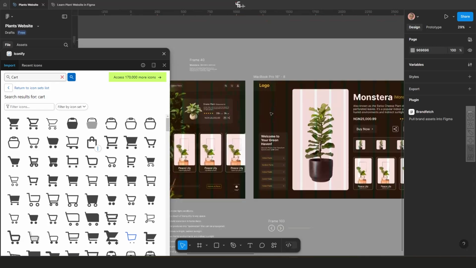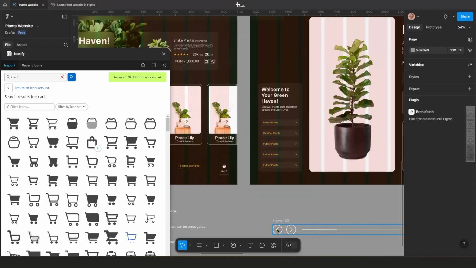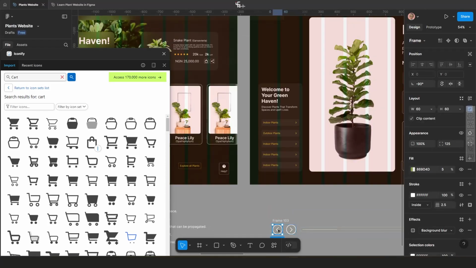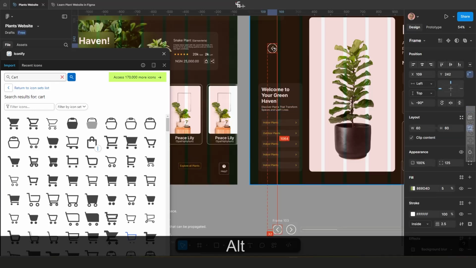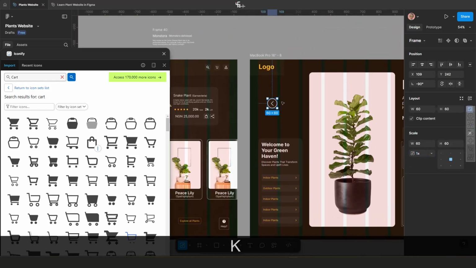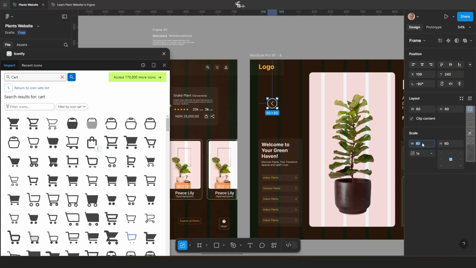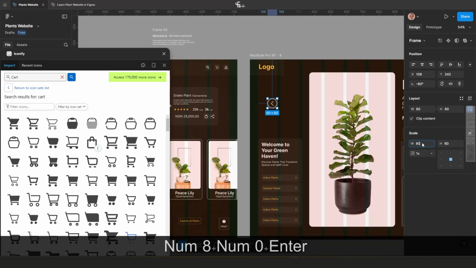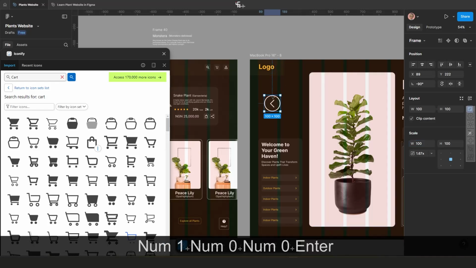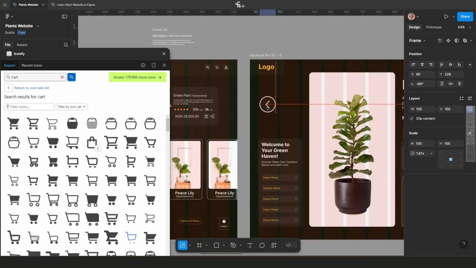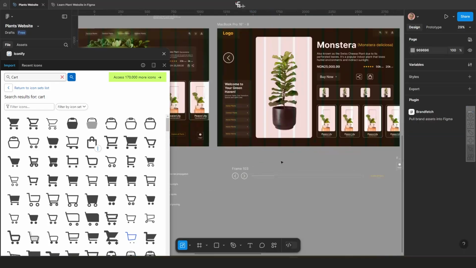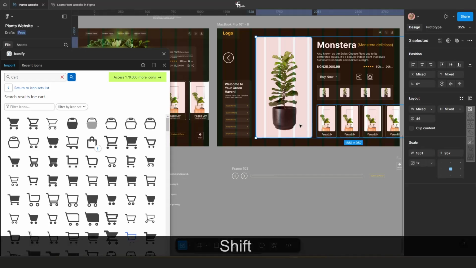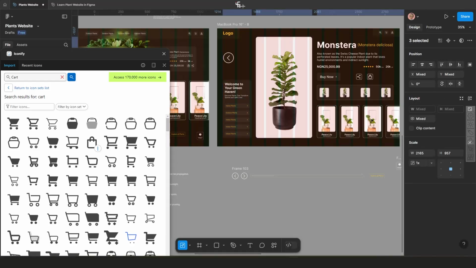So for this one, I think I'm going to select this, duplicate, and move it up here. Press K on the keyboard to go to the scale tool, and from this you can now make this 180 or maybe 100. Yeah, so it's going to be here, trying to make sure everything is perfectly aligned. Select this and this, align bottom like this.